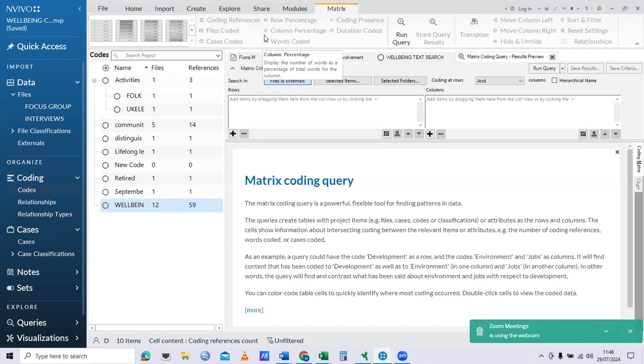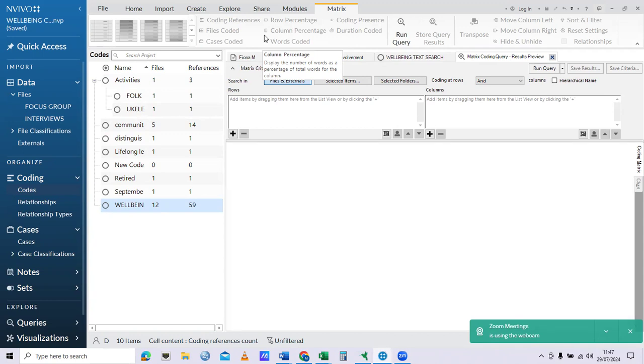If you've done any quantitative research, or if you've used SPSS, you're probably familiar with the idea of a crosstab, a cross tabulation, which is where you break down one variable against another. For example, we might break down satisfaction with something by gender. How does male and female satisfaction compare? So this is the qualitative equivalent, where you take one aspect, such as a code, and break it down by another aspect, such as the demographics. But it doesn't have to be just the demographics. Anyway, let's look at an example.